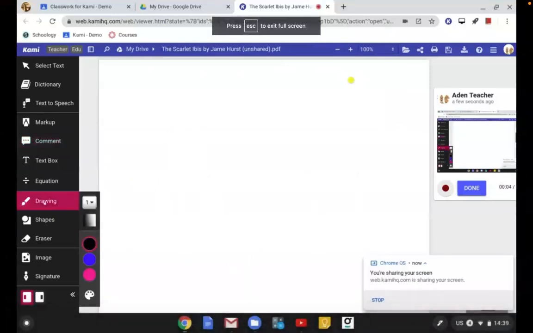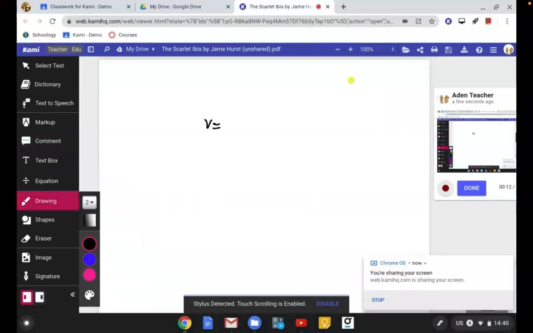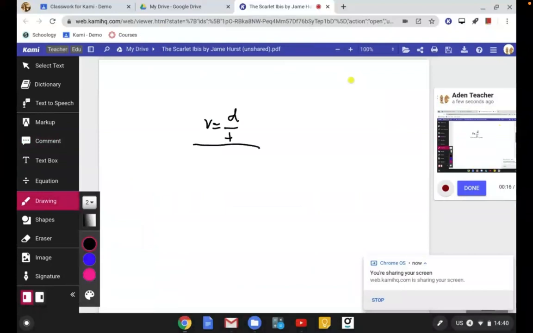Okay, so we go in here with the drawing tool. I'm going to go ahead and write out this problem. Writing out the variables here. And there we go, and actually add in what those variables are. So in this case, we're going to go 1 meter.